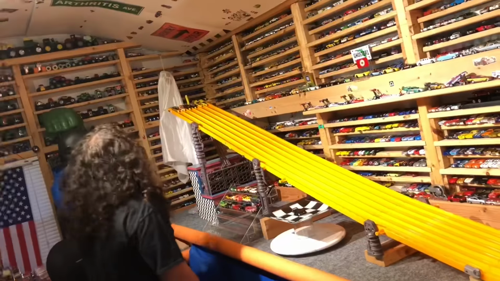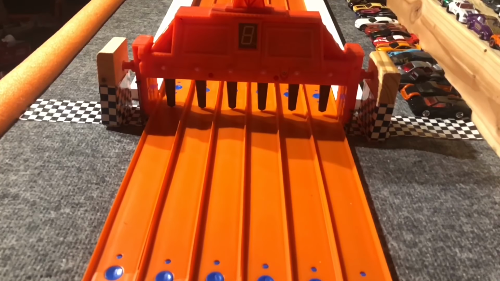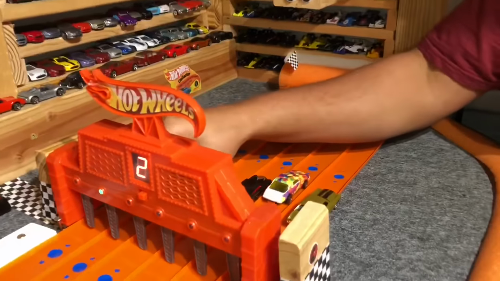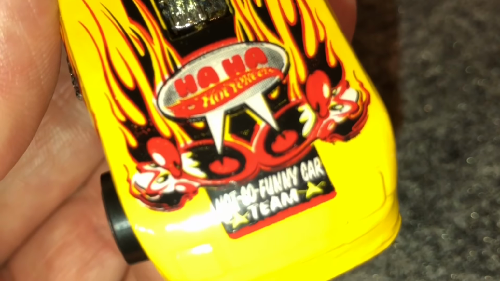Next six cars lined up and ready. See who takes it. Here you are. Mark, set, go. Funny car. Ooh. Ooh, Chevelle was coming. Winner, lane two. The clown funny car wins it. Very funny. Next six.